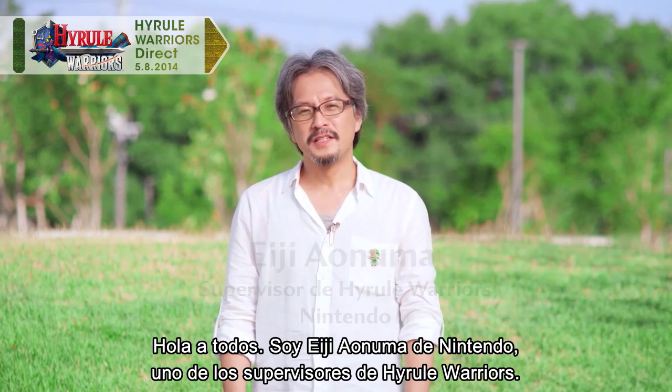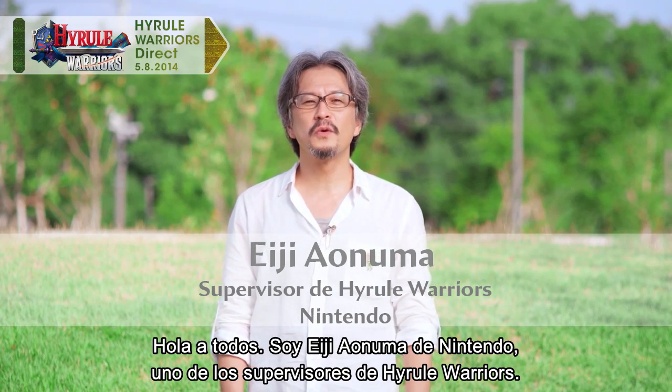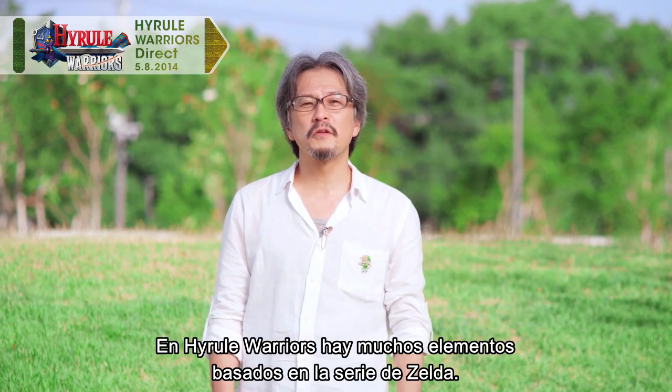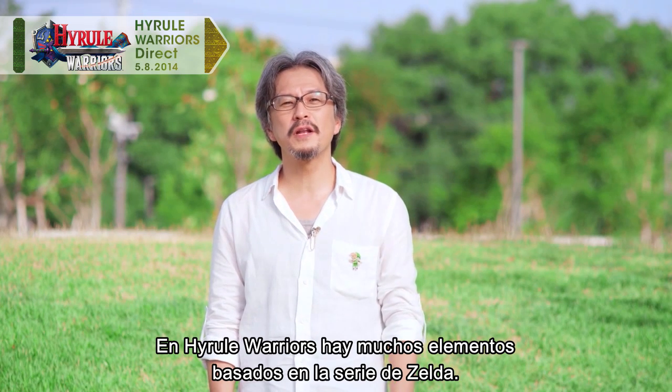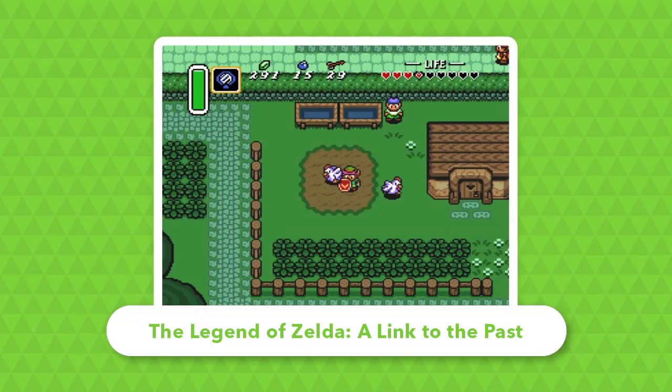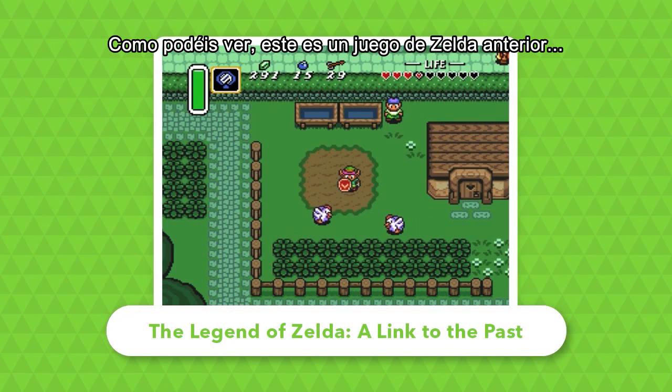Hello everyone, I'm Eiji Aonuma from Nintendo, and I'm a supervisor on Hyrule Warriors. I'm also the producer of the Legend of Zelda series. In Hyrule Warriors, there are many elements drawn from the Zelda series. I would like to show you one of them right now. Let's start with the Kuko. This is, of course, a past Zelda game.